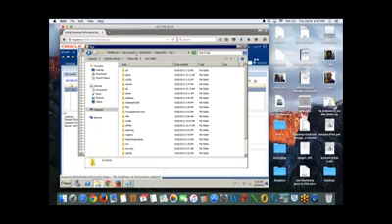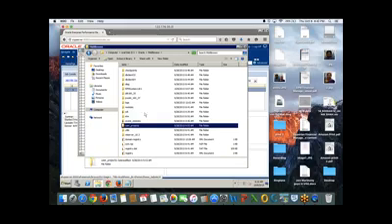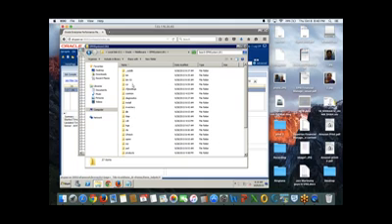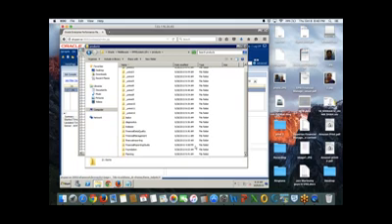Go back to middleware. EPM system 11R1. Go to products. Products. And FM, financial management.